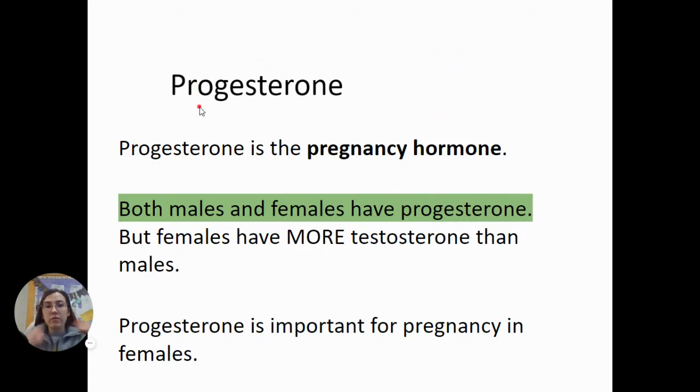Additionally, progesterone is the hormone that pops positive on a pregnancy test. So you might have heard of a pregnancy test where the woman has to pee on the stick. And so what that test is doing is testing how much hormones are in her body. And one of those hormones is progesterone. So once a woman is pregnant, her progesterone increases pretty fast. And that's how the tests are able to pick it up.